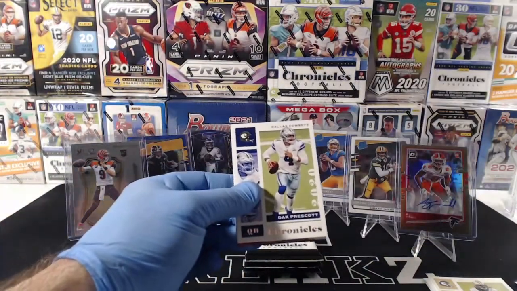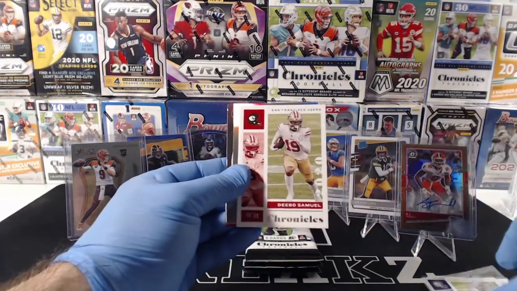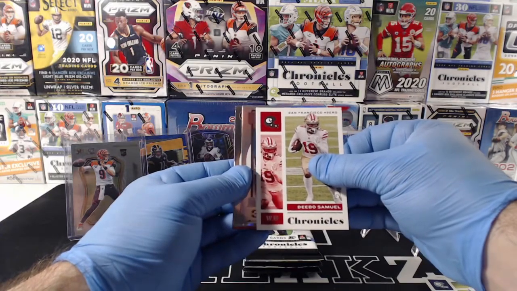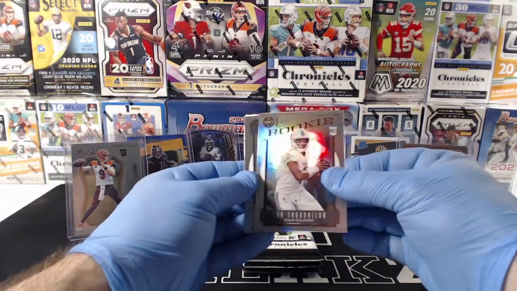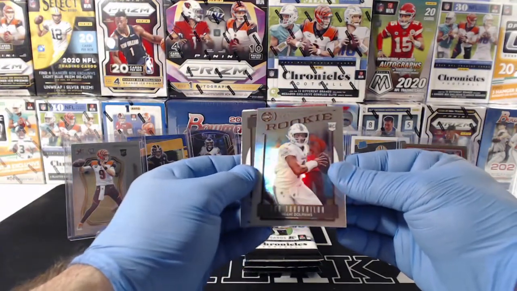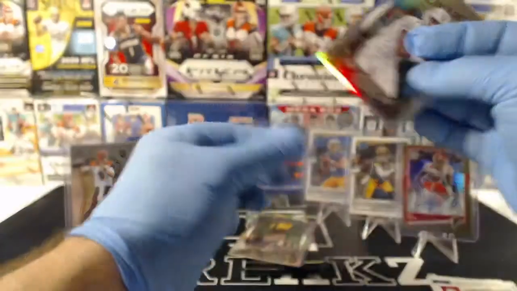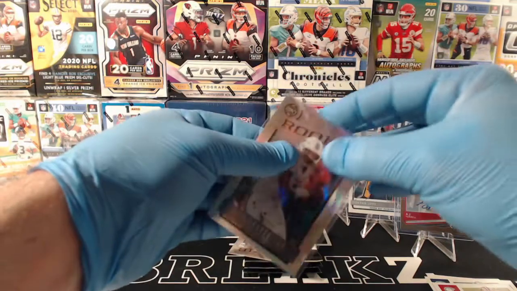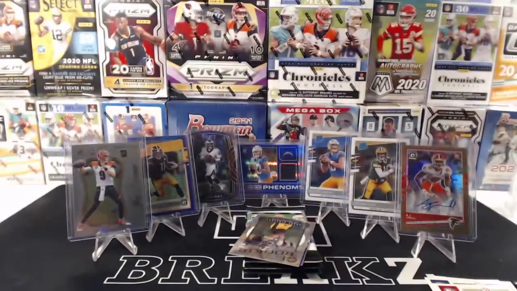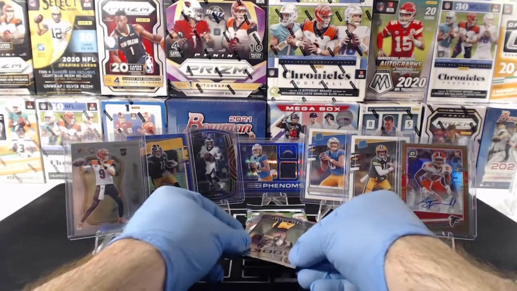Pack number three. Dak Prescott. Ooh, we got something silver. Deebo Samuel. There we go. Silver Tua Legacy for the Dolphins. That is a beautiful card. Sweet hit for the Dolphins. And that was the first Tua that we've seen in this break. That was a nice way to start with Tua.